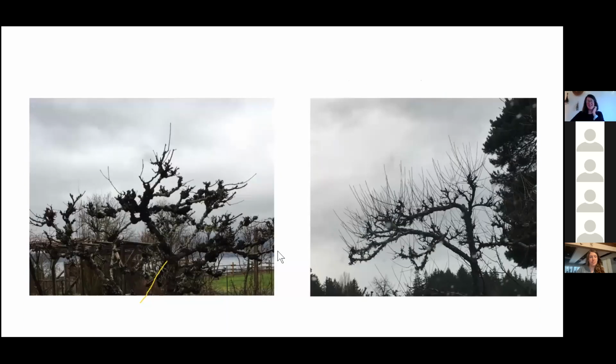Oh, this is another style of pruning. And if it works for you, it's totally okay to prune like this. What we've got here is sort of the annual buzz cut. All of these one-year shoots are pruned out every winter, and what remains are these great little nubs. And these nubs are full of fruiting spurs.